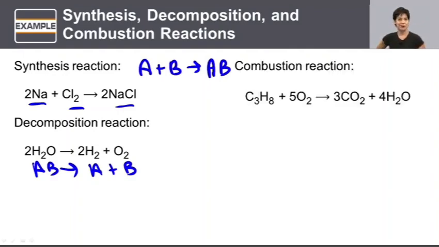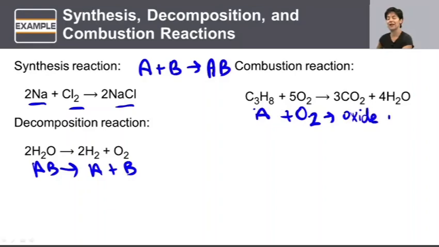And then we have the combustion. Remember we said that it's any reaction that involves oxygen as a reactant. Here we have propane and our oxygen. And after our reaction, we have, remember we said we were going to have an oxide, here it is, carbon dioxide. Oh, can I get that in there? I can. And water. Let's look at that again.